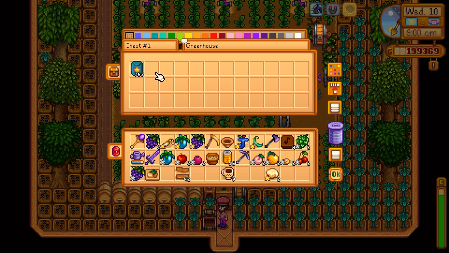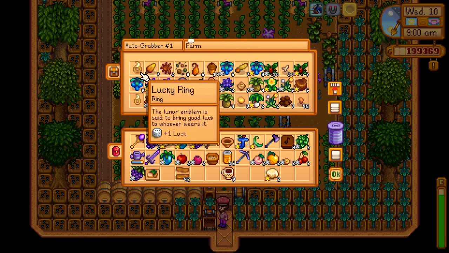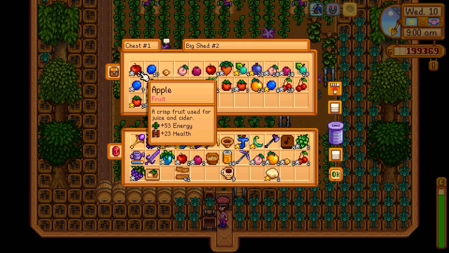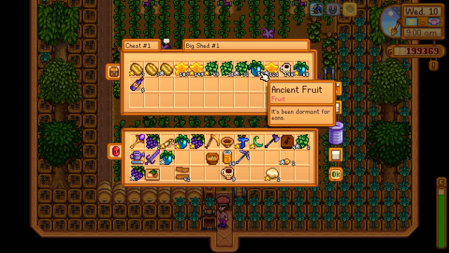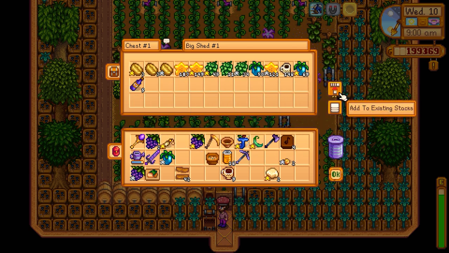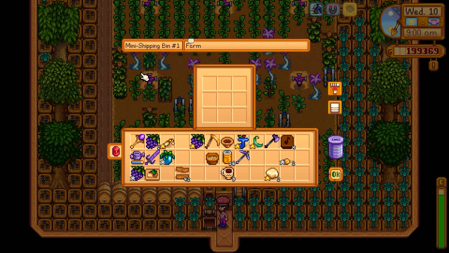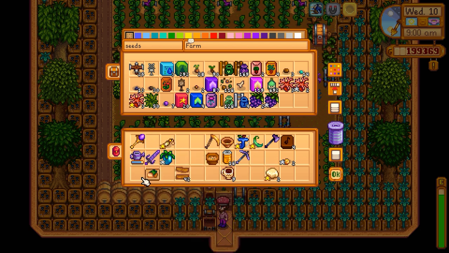Okay, so let's grab all these goods. So we got deluxe barn. No, deluxe custom garden. So what, a big shed one, big shed two. Oh, there we go. They're beautiful. Okay, and then big shed one. Oh, I like this. And then back over to here, and then we'll do seed making. Seeds. Okay. And then we'll put these in here. And that. And then okay, we'll deal with the rest just manually out here.